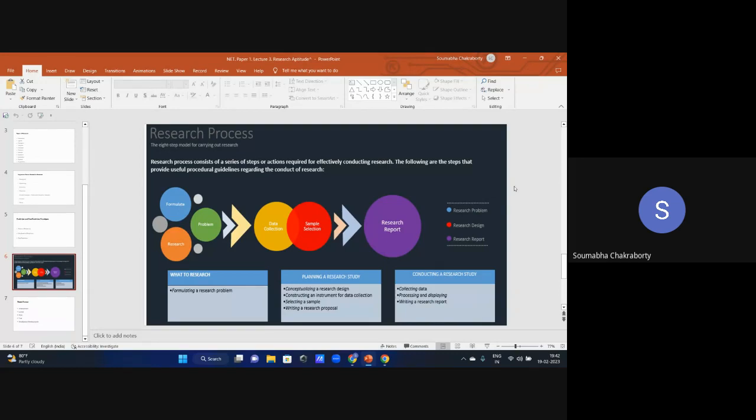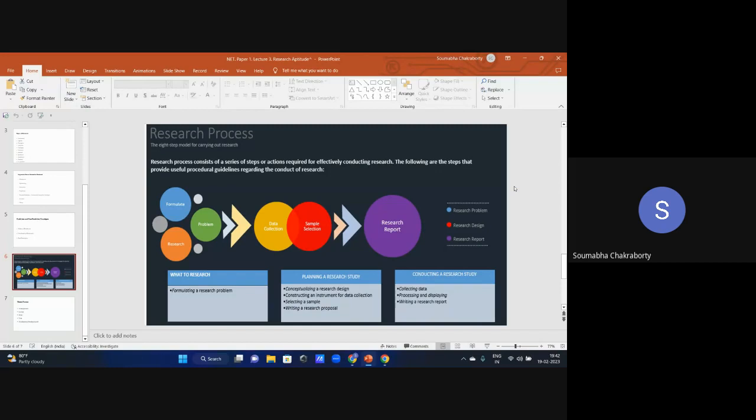What is a literature review? It's just the study of existing information about the area that you are planning to conduct research on. In this case, sometimes you should also consider taking the help of a guide or a supervisor, because that is what supervisors and guides are there for. They are there to help you formulate your research problem. They are there to help you with the literature review. They will suggest that you read these articles or those books. Okay.